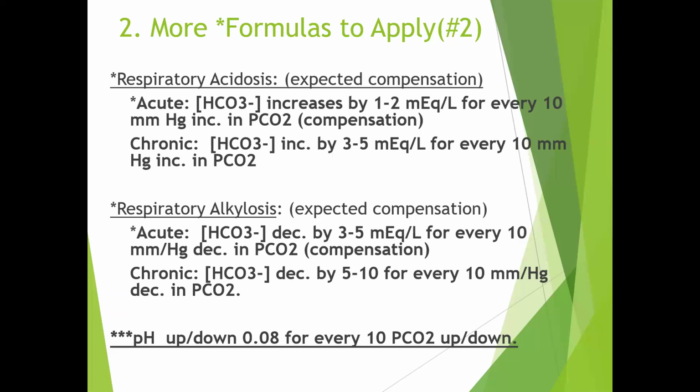The bicarb is 36. Can I make a case that 26 plus 10, 3 to 5 for every 10, and went up to 60, is the body's attempted compensation? I can make that case. Now, it went up 2 groups of 10. Shouldn't the pH go down 2 groups of 0.08? But it went down to only 7.32. I'm expecting, if it was as bad as possible, a 7.24. It's a 7.32. Is 7.32 normal? But is it better than expected?